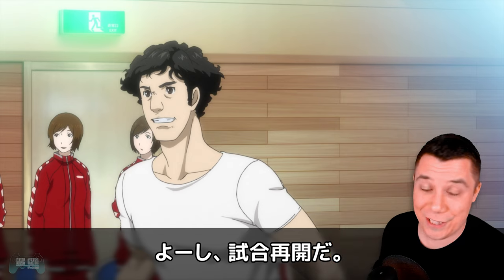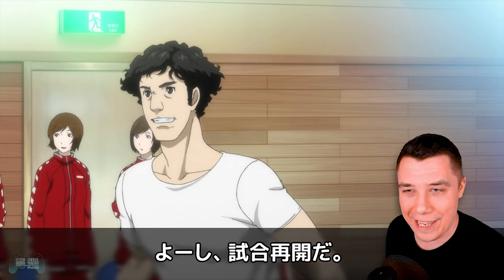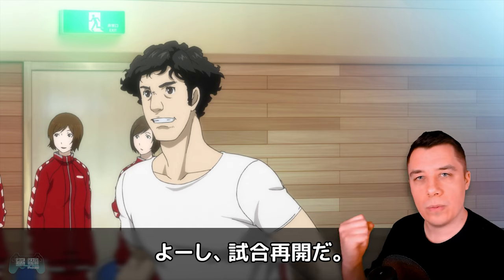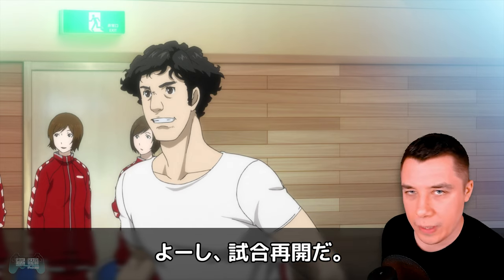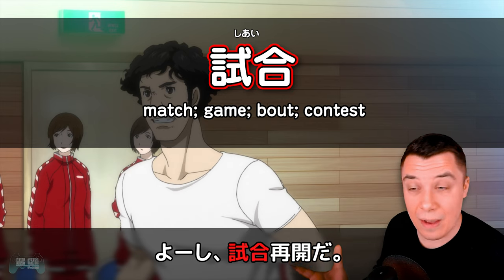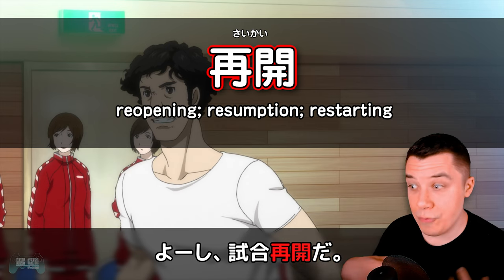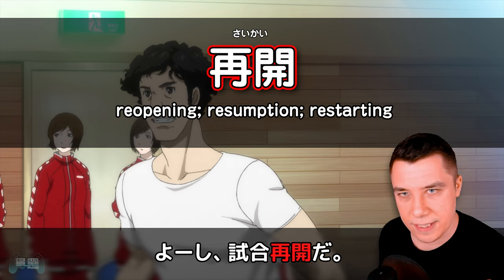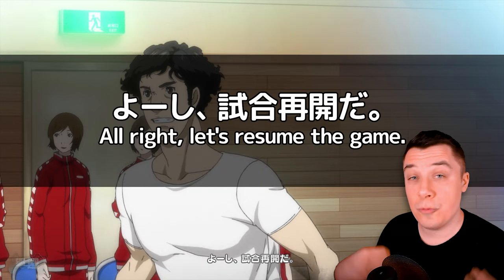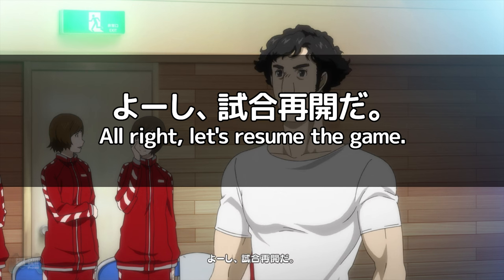And very clearly the teacher doesn't really have any genuine care for the student, because as soon as he goes away, he goes back to looking at the game. And here he says, Yosh, shiai saikai da. So Yosh, as we know, is a way of going, alright. Now, we have two pieces of new language here. Shiai, this is the match. So the match that they were just having right now, the volleyball match, that is a shiai. And then he says saikai. So saikai is the reopening or the kind of restarting of something. Sai is to do again, kai is to open, so saikai to reopen. So let's restart the match. Alright, let's resume the game.